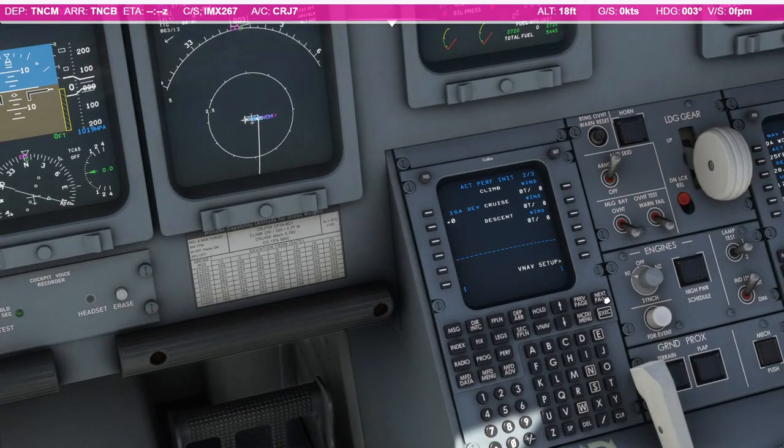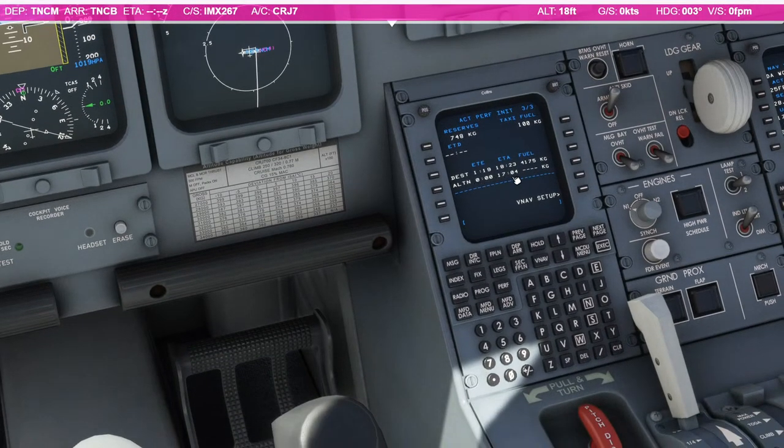Then we go next page. We've got the winds. I'm going to put in the average wind for the cruise, which is going to be 253 at 50. Quite breezy. Nice and simple, though. I like that. Don't seem to need to press execute for that one. And finally, then, there's our estimated time on route. 1 hour 19. That's about what we said. 1 hour 25, remember. 4.1 fuel. That seems high. I'm imagining there's some sort of altitude constraint it has in there that is not required, or unless that's a fuel on arrival. I'm not sure, actually, because we should burn only about 2 tons. So not sure. VNAV setup, fine.